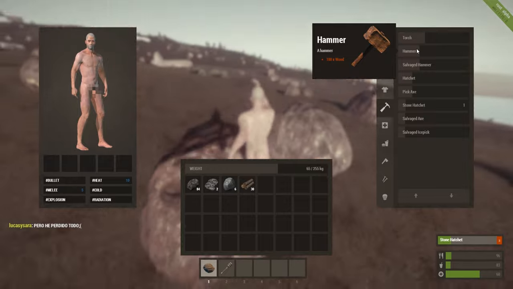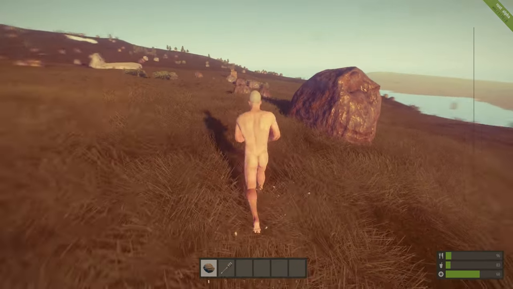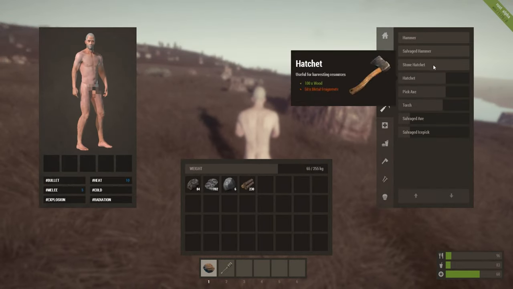I think I could use a hammer. You know what? I forgot. I think the hammer is for. Oh wait, there we go. It's crafted. No, it didn't. What? What just happened?